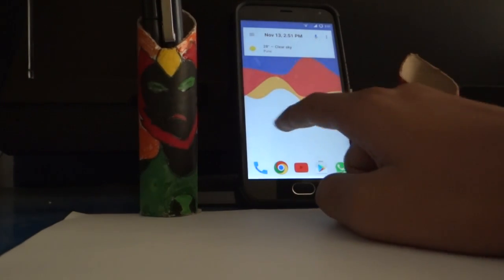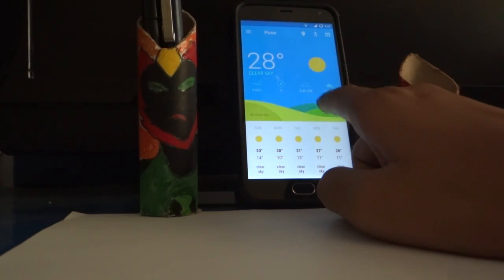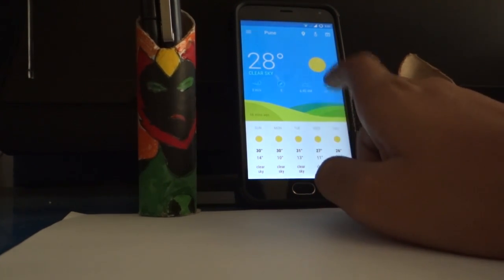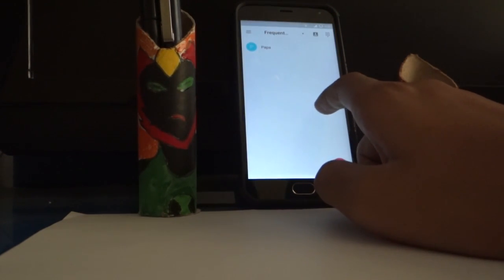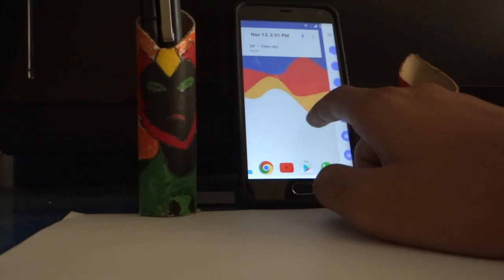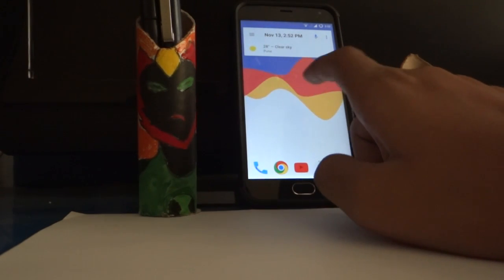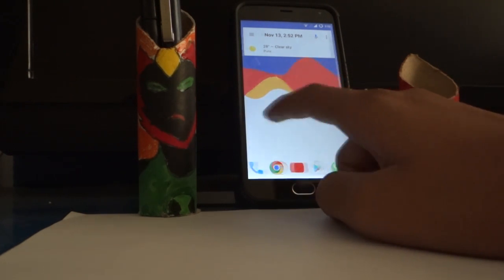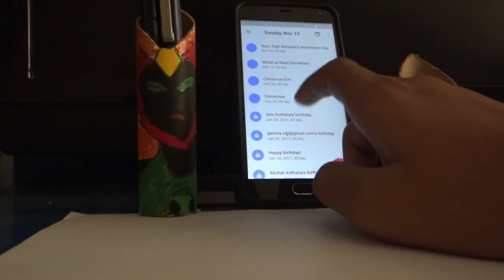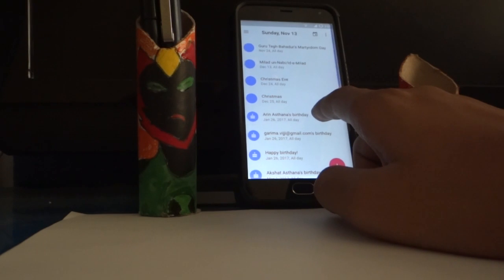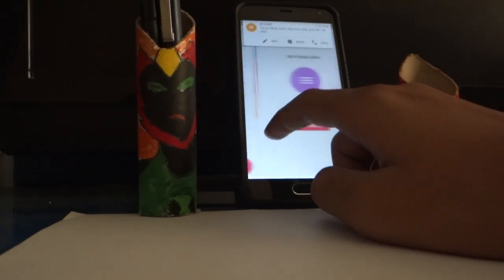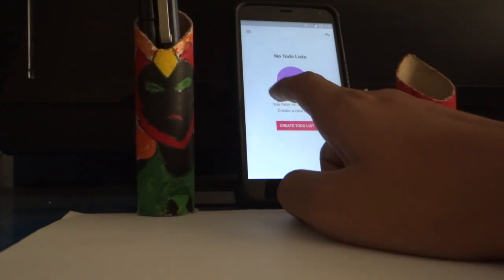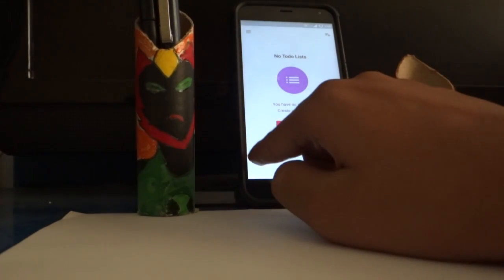It is a very simple UI with the weather at the first page or at the very left, then the frequent calls and contacts, then my home screen obviously, which I have YouTube in the middle, the dates and whatever we have right now, like the calendar, and the to-do list, which is natural.